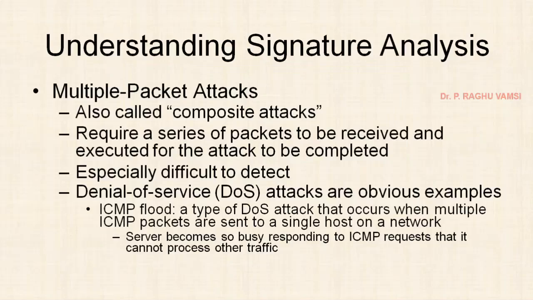Multiple packet attacks are also called composite attacks. With only one packet, the attack will not happen, but the IDPS at the receiving end has to inspect several packets to discover the attack. It requires a series of packets to be received and executed for the attack to be completed. It is especially difficult to detect, because one packet may come at one time, another packet after some time, another packet after some more time. You may wonder how this will be assembled.